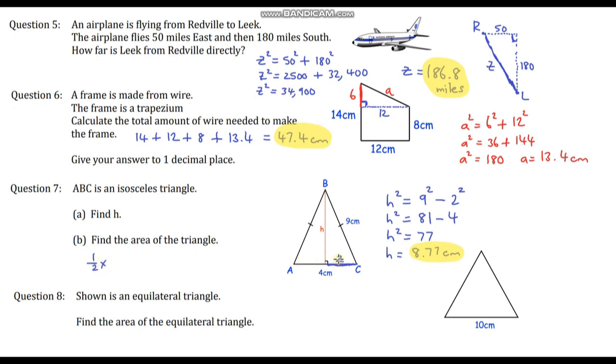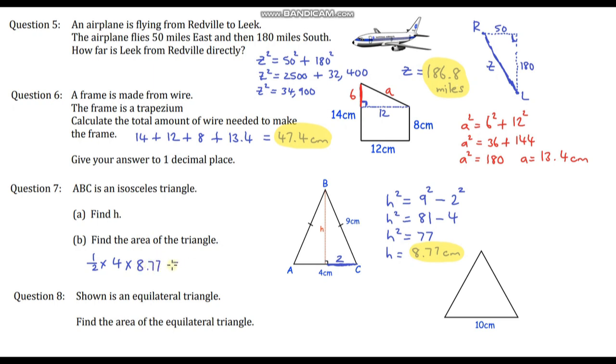So just be really careful now, because although we used 2 before, we're calculating the area of the isosceles triangle. So the base of our isosceles triangle is 4, not 2. So we only used 2 for the previous workings. So it's half times 4 times the height of our triangle, which we've now worked out. So the height of our triangle is 8.77. So that's why I just rounded to 2 decimal places, just so that for this part I could be a bit more accurate.